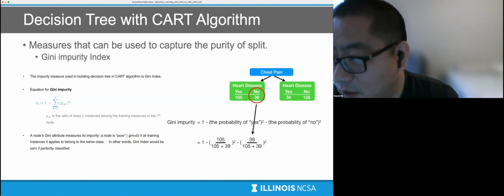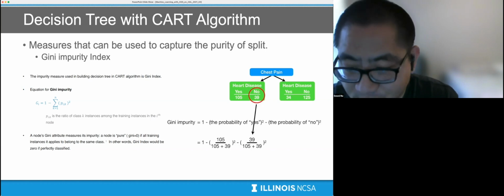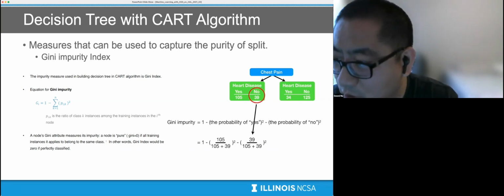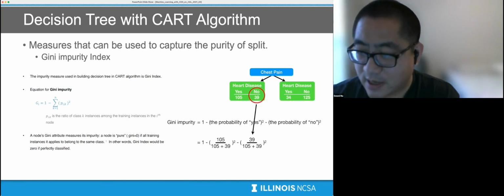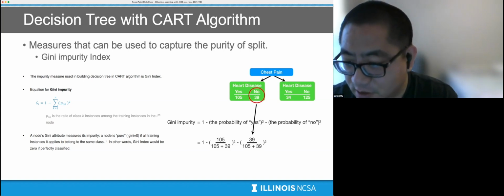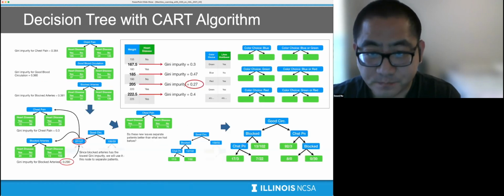If we divide the data with the condition of chest pain, whether the person has chest pain or not, and whether this person has heart disease, we can have the Gini impurity calculated by the following formula.